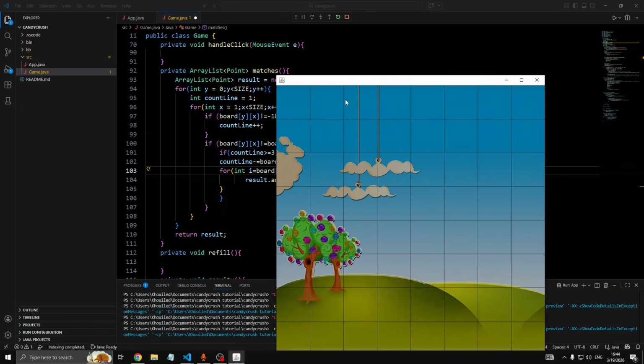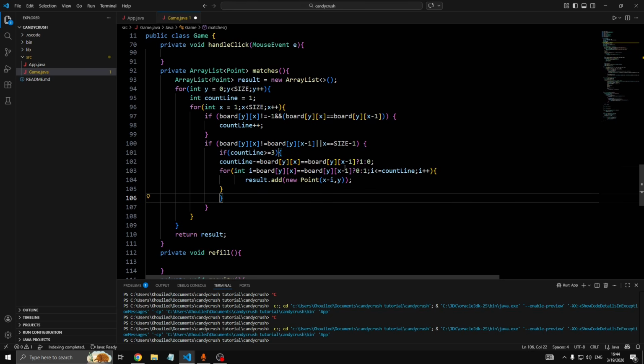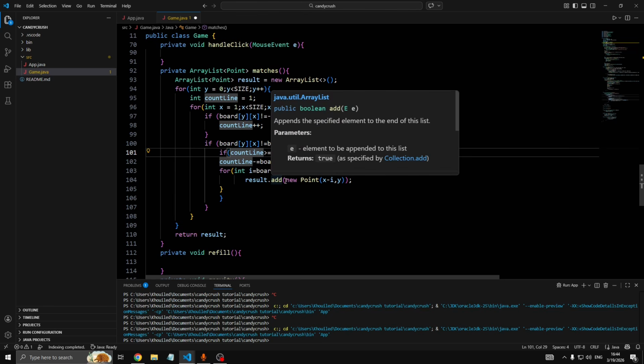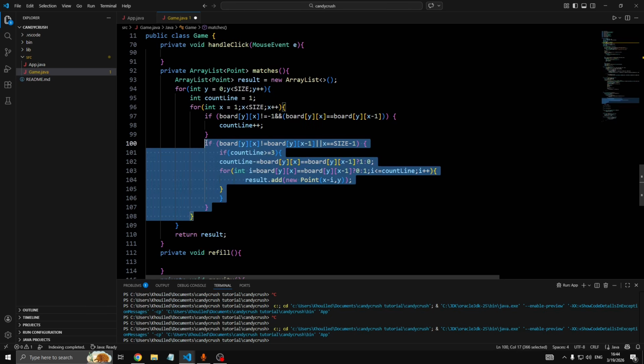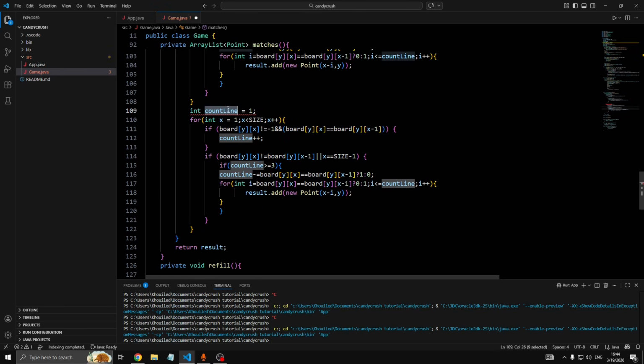Actually, okay, you can just copy the code at this point, or you can just ask ChatGPT to explain it or find a better way, because the video is getting really long. Sorry, guys. So you just have to understand that this checks if we have a match that's more than 3, and if that's the case, then it's going to add all those points to the result. So this will do this for lines, and we're also going to do the same for columns. So count column, just do it here too.